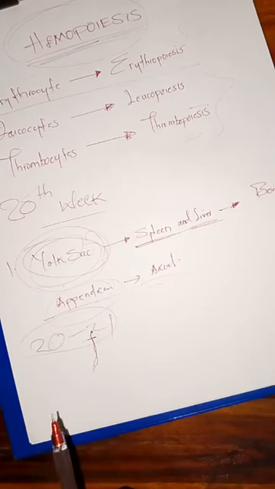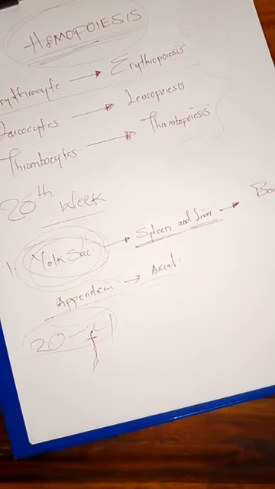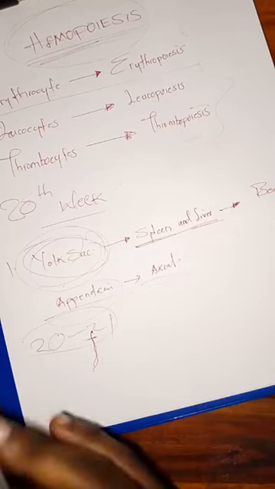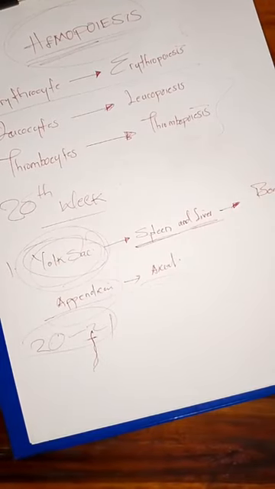So now, after understanding this, we would like to get into the whole process of erythropoiesis. We're going to look at erythropoiesis. We will also look at the factors that regulate the whole process of erythropoiesis, how those factors play a role, and at what stages of erythropoiesis those factors carry out their functions.